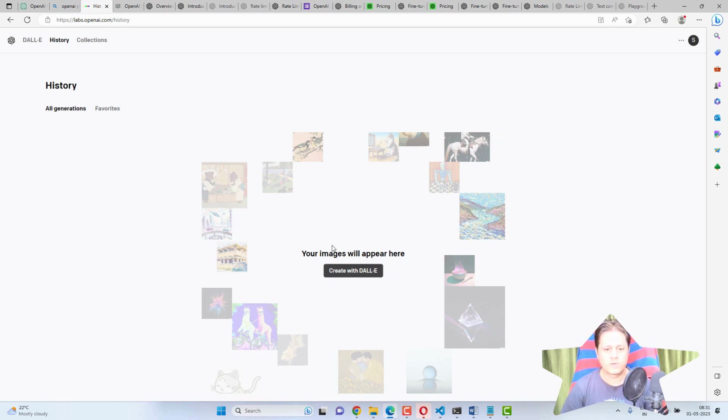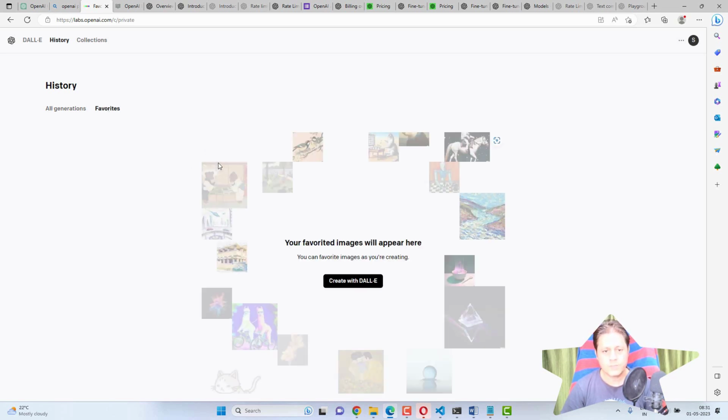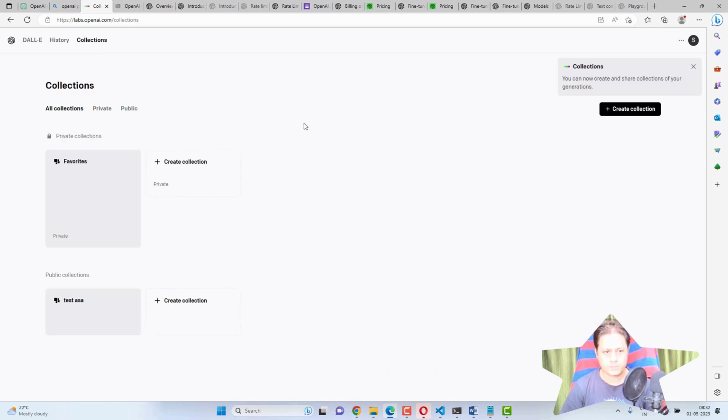So this is kind of a drive wherein you can put your created images. You can also mark the images as favorite, and all the favorite images will be displayed in the favorite section here. So apart from generating, OpenAI is also giving you the facility to store the images and mark them as favorite, and whenever you want to see or use those favorite images, you can quickly come here. It is kind of a folder in your system. They are giving you this easy access.